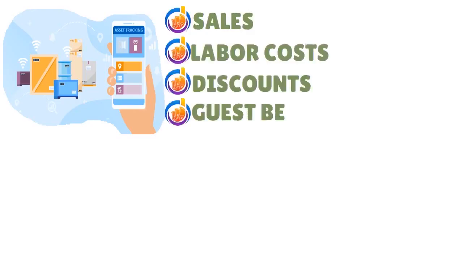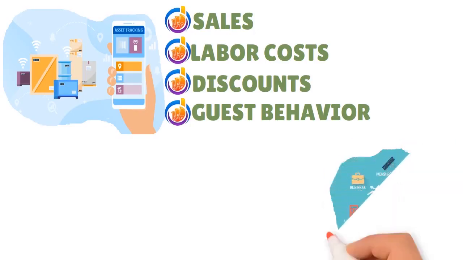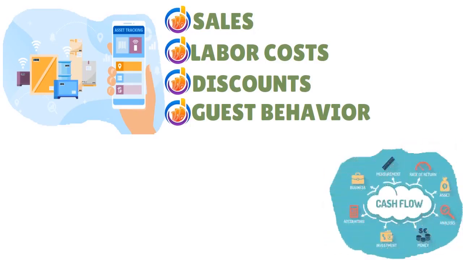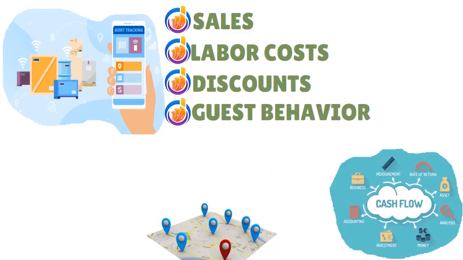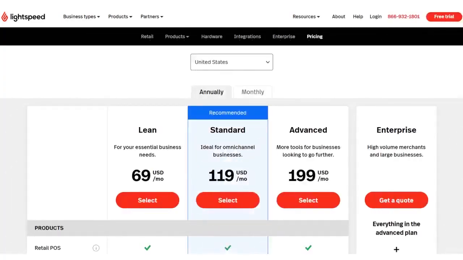So we also like the fact that Upserve has a great mobile app. This app helps you monitor multiple restaurants, including sales, labor costs, discounts, guest behavior, and more. That way, you can check in on the cash flow for each of your locations and make decisions about whether to bring in more help, all without having to drive into each location and check in with your staff. So think about autonomy, operational autonomy. Fantastic. Here is the pricing for Upserve by Lightspeed as of the date of this show.